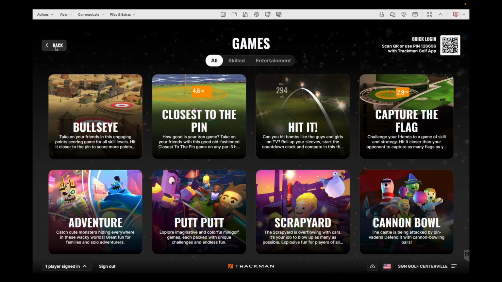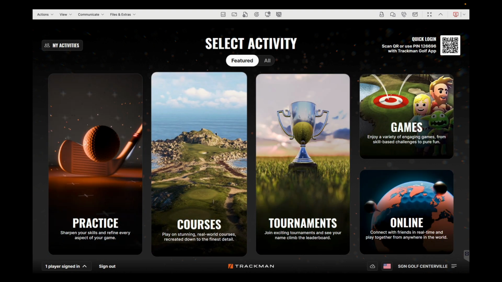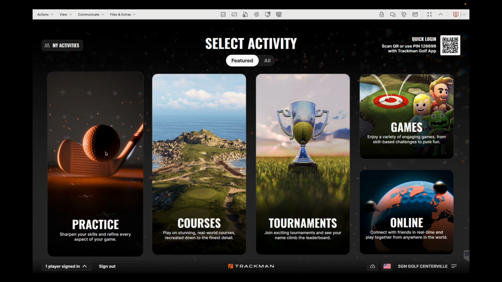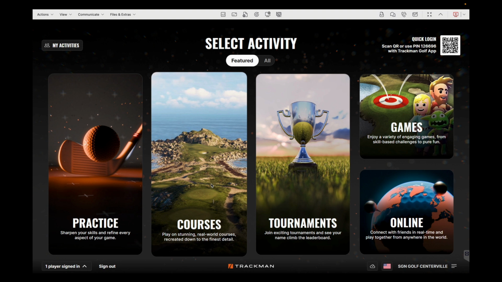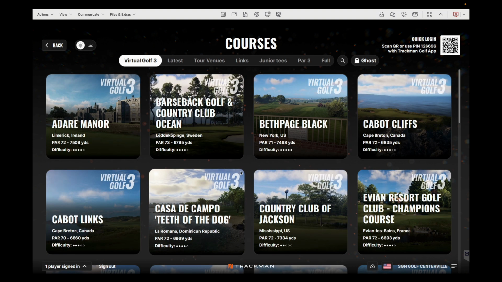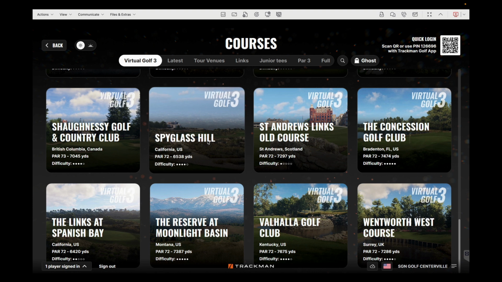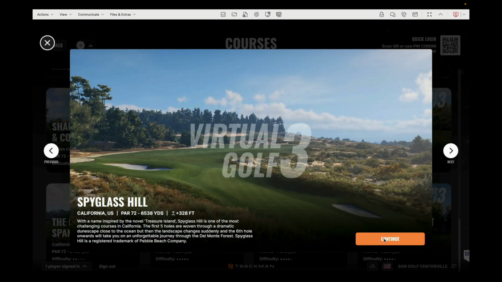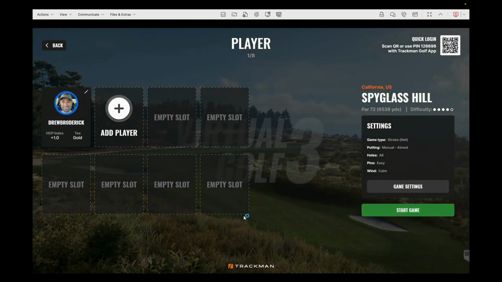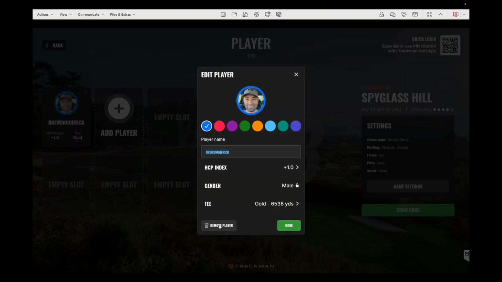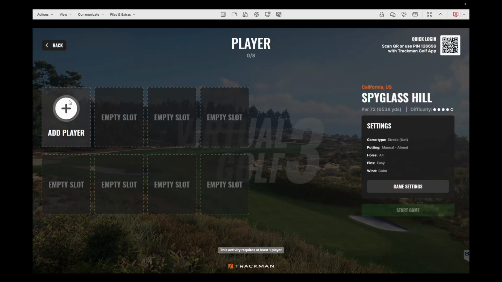And then we'll go back to courses. This is what most people do when they come in. They warm up on the range and then they play a course. So to play a course, we'll click on course. They'll just select whatever course they'd like. We'll click on this one, click continue, and then a lot of times people will call in and they'll get stuck on this. I'm going to remove myself so you can see what happens.